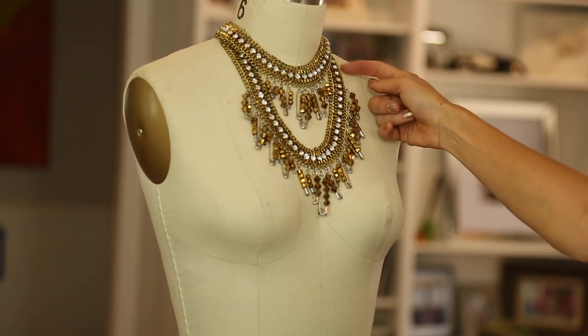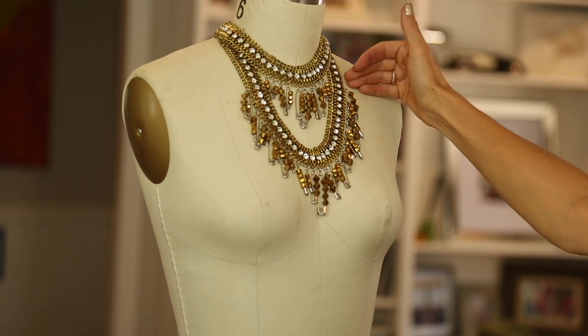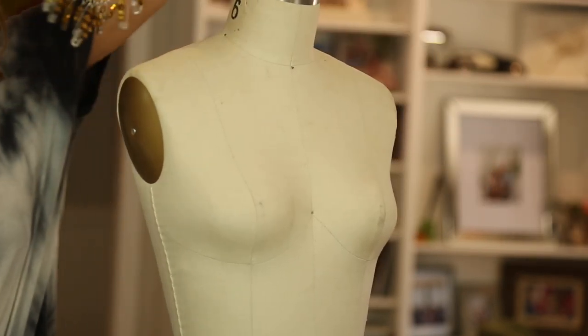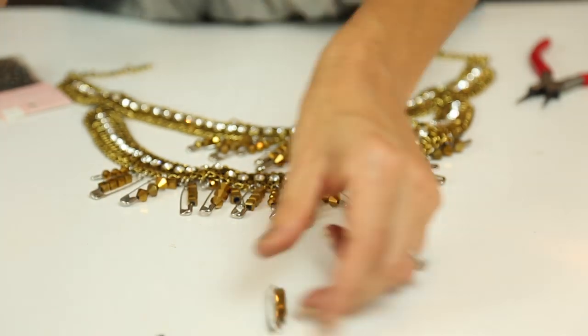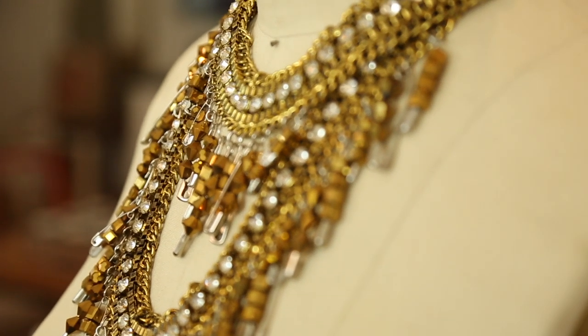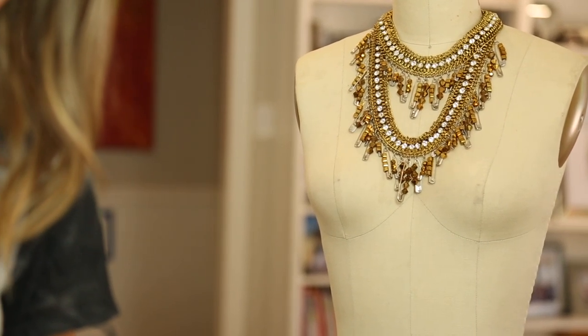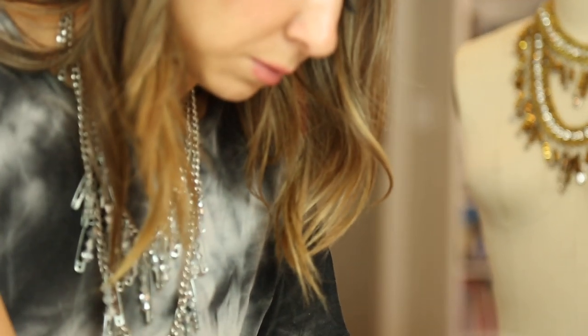Not only did I need to add maybe 1 or 2 to the top, but I needed to add about 5 or 6 on the side to fill out the necklace in its entirety so it had a more natural looking balance. So obviously, same exact thing, just keep dropping them on, creating balance, alternating sizes and shapes, and you can see it's basically done. I'm ready to go. I can't wait for you guys to see this one on. It is sparkly and fabulous and wonderful.